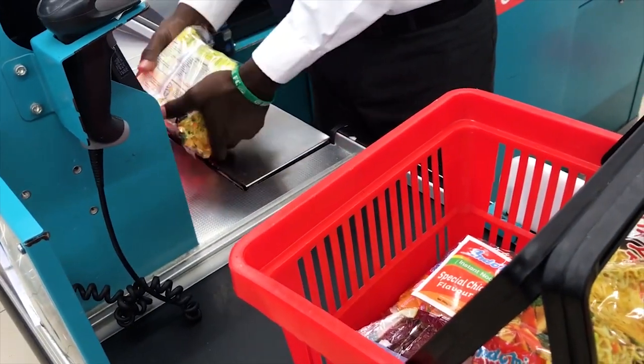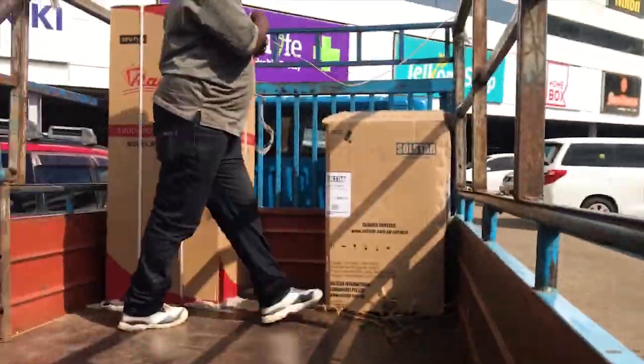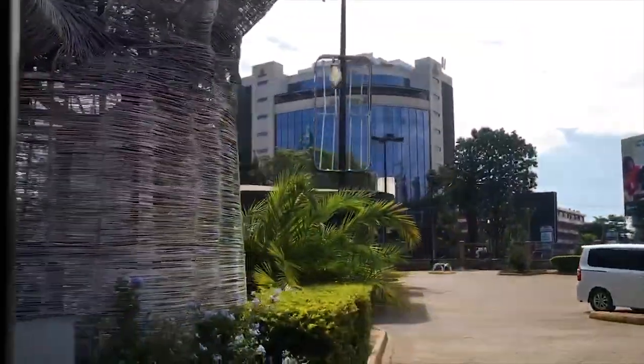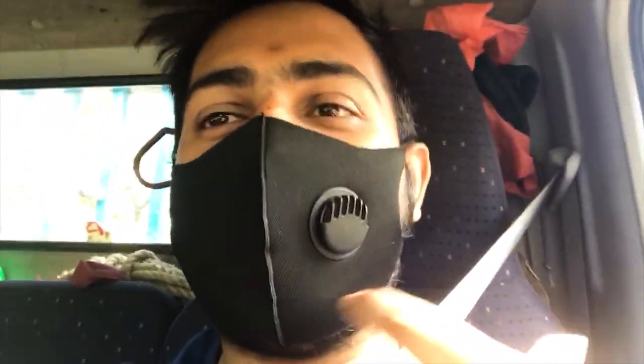I've also got the cooker — its original price is 14,500 but I got it for 11,800. I also needed some noodles and food for home so I bought those too. Now I'm contacting the delivery guy. We're in the truck going home with our things. The driver knew I was South Asian by my face and name, so he put Hindi songs on and told me this is my language.